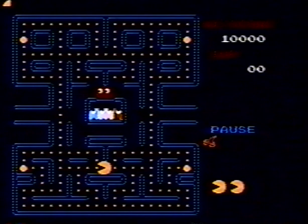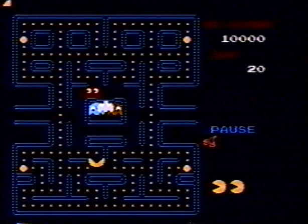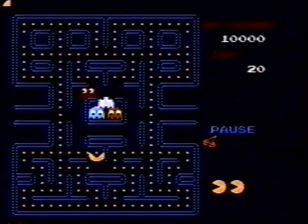Again, this is Pac-Man. This time we are using the Advantage joystick with its slow motion feature. You will notice that the Advantage joystick forced the game to start after Namco Limited copyright's message, and also without introducing the characters. The music and sound effects are also completely distorted. All of these abnormalities are caused by the slow motion feature of the Advantage joystick.